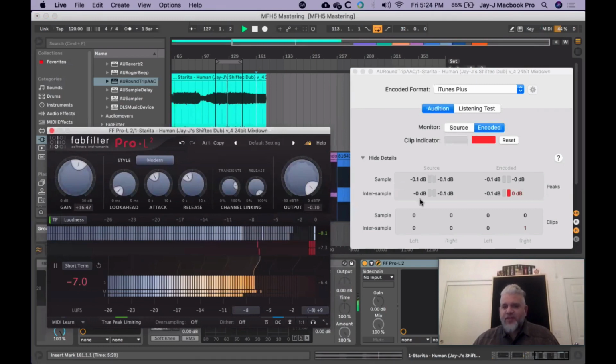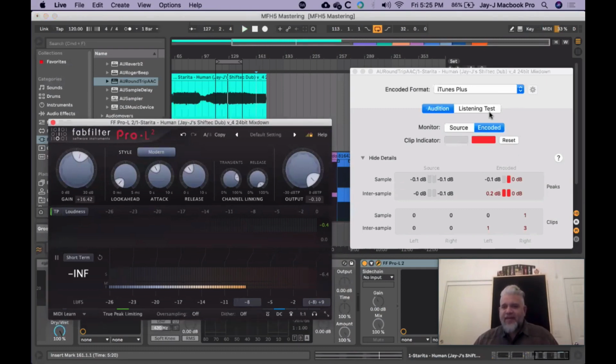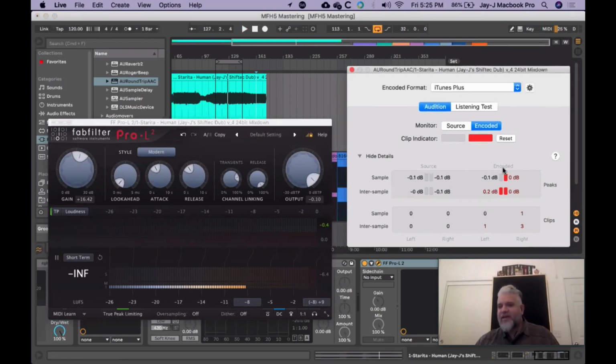My intersample peaks have pretty much hit zero. They didn't actually clip because I do have this guy set to kind of help me avoid that. But by getting too loud, by not having this headroom for conversion, I've got a digitally clipping AAC file. Now, would I really be able to hear that? That's debatable. But why would I not want to make sure that the number one way of consuming music is the cleanest possible file for my clients? So that's why I back off my limiter to -1, which gives me a little headroom.